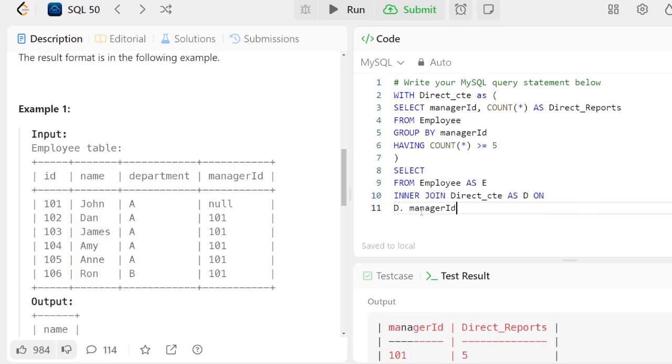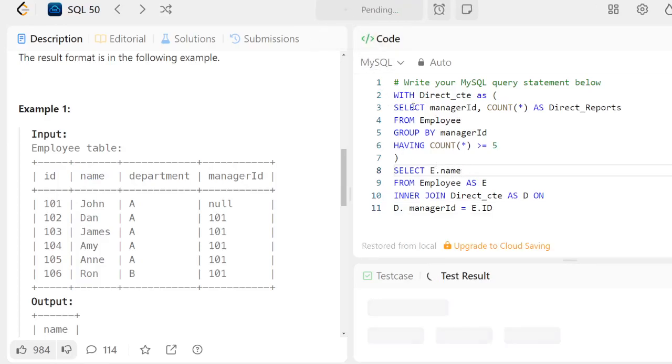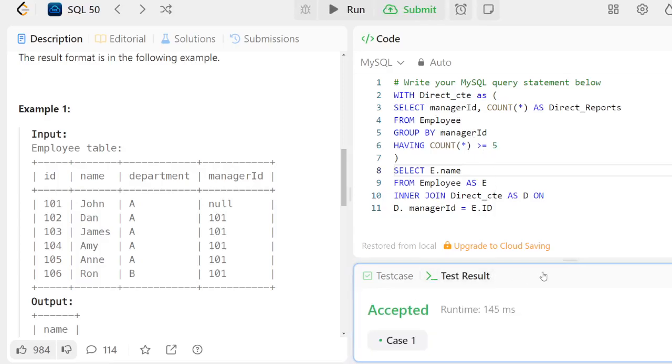So D dot manager ID should be equal to this ID from the E table, that is the employee table, so E dot ID. All right, and now I need the name, and I am getting the name from the E table, so E dot name. Now let me run this query. Yes, it gets accepted. And now let me quickly submit this code as well.